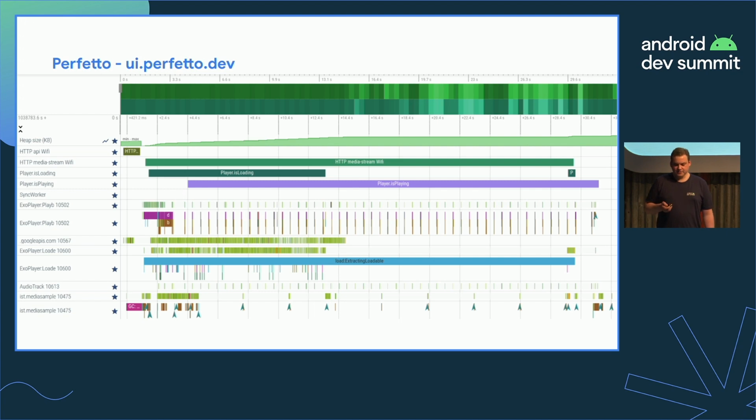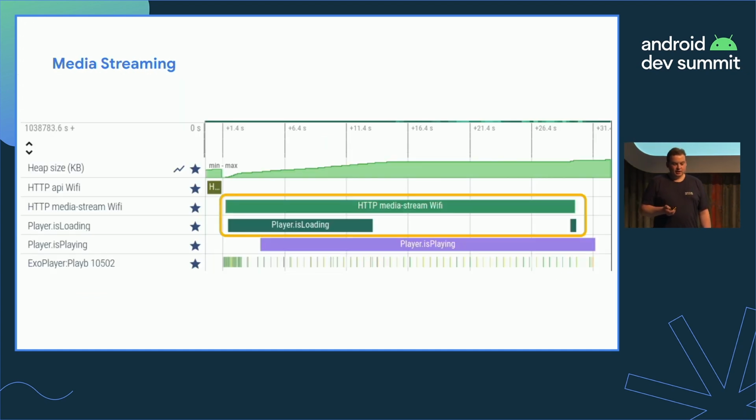This is just the first page of many. Don't try to read this. But what can we tell as we drill into this intimidating profile trace? Firstly, we can see the app, which is configured to buffer 50 seconds of data, is spending 12 seconds loading that data over Wi-Fi. It's using Wi-Fi because our app is specifically requesting Wi-Fi for media requests to download faster and release the radio.